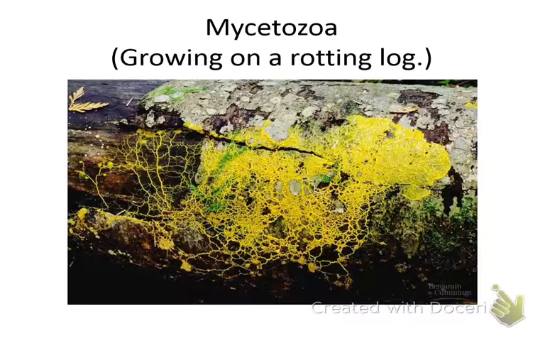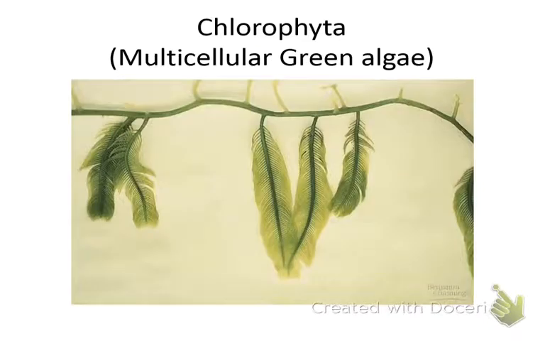Okay, the next one, the fungus-like. Anytime you see MYC, it's going to be fungal. So mitozoa, they're like fungi kind of animals. These are going to be decomposers. So they're definitely heterotrophs like animals. And then plant-like protists are the next ones, and they do photosynthesis. So they're like plants, but they're missing some of the characteristics. Okay, go ahead and flip over, and let's start with fungi next.